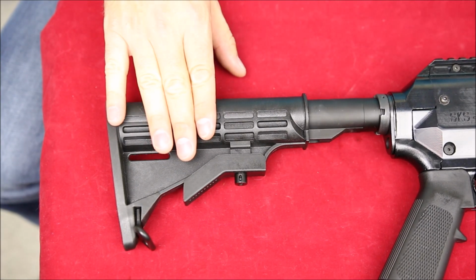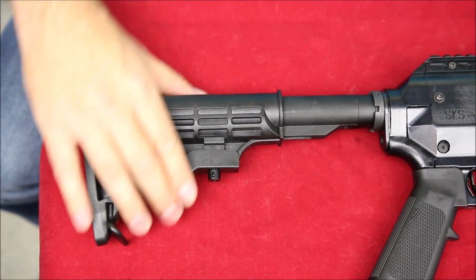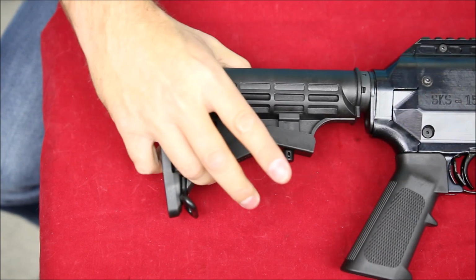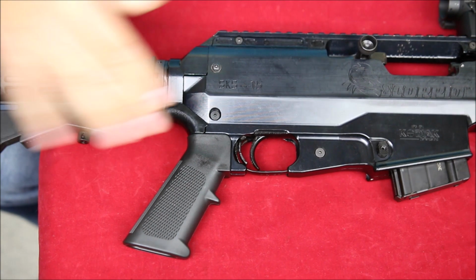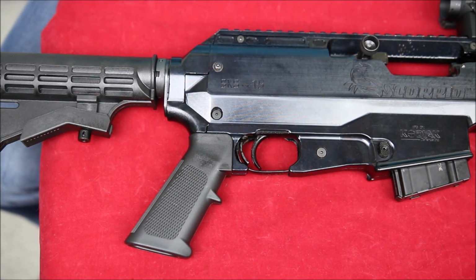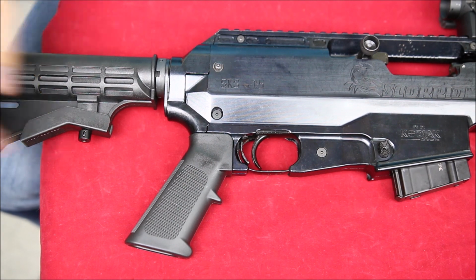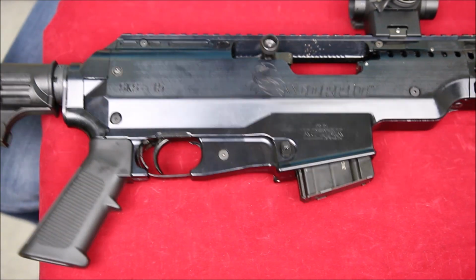Now, just starting at the rear of the rifle, we have a standard collapsible AR buttstock here. This has multiple positions, so you've got a couple of different choices in terms of how extended you want to put that. We've got a standard AR grip here. Again, you can pull this thing out and put a different AR grip on there if you don't really like that one, or if you want to get one of those ergo grips or like the palm shelf or whatever you want to throw on this thing, right?